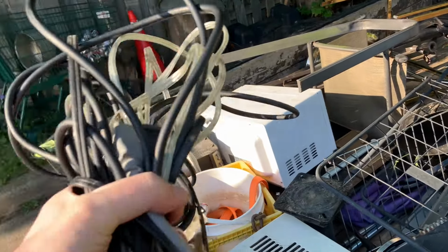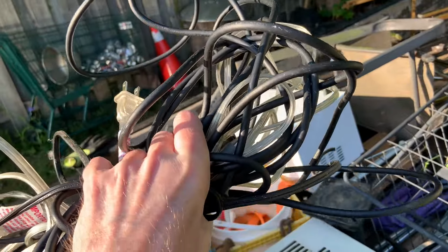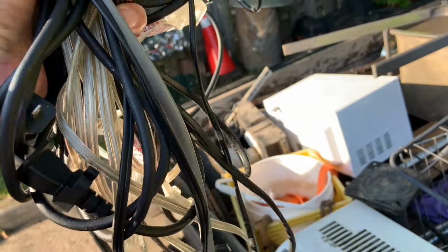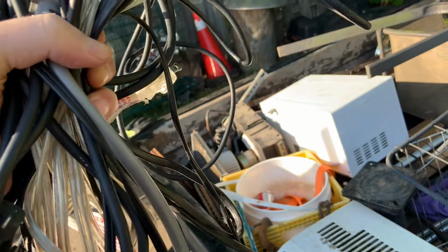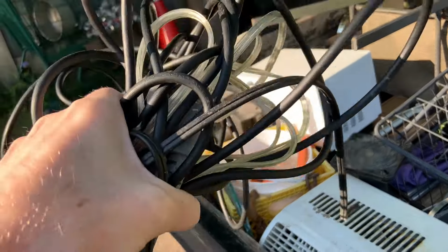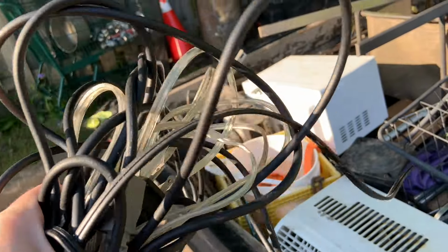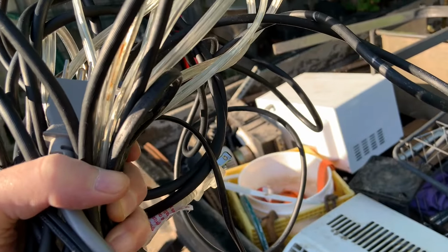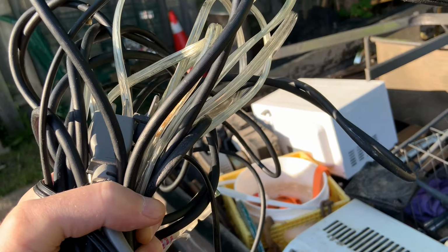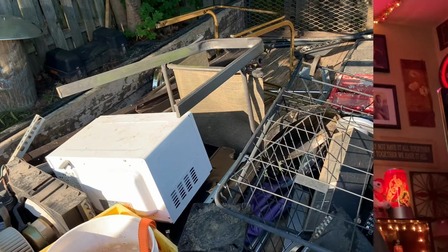On the positive side though, got a handful of wires. So just wanted to show you that. You know, I got a fair bit of cords there. It's probably a couple of pounds. So, you know, could be like $3 or $4 worth of cords. I don't know, I've been saving them up. One of these days I'm gonna do a non-ferrous run, and I'll let you guys know what I end up getting for all my stockpiled cords and everything. But until then, let's see what we got for this little bit of scrap.